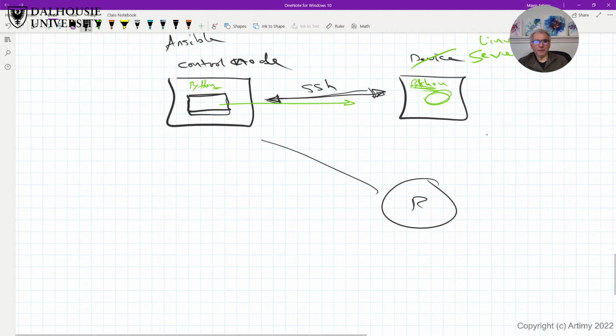As a matter of fact, let's say I want to configure BGP.